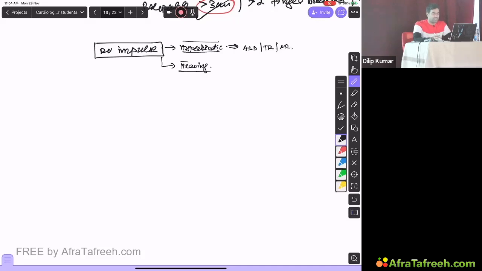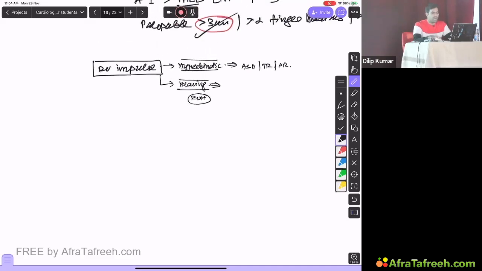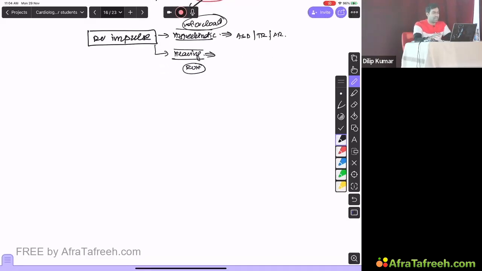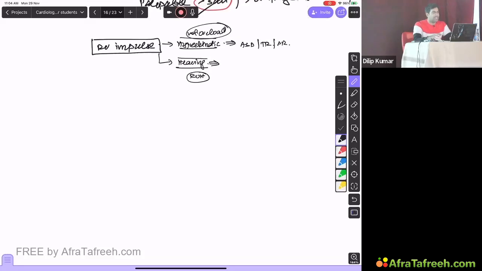So a forceful, sustained, heaving type of impulse you will see whenever there is significant right ventricular hypertrophy, same as what we said for the left ventricle. In the earlier case the mechanism is volume overload; here the mechanism is right ventricular hypertrophy itself. Whenever the right ventricular pressure is very high, you can see this. What are the conditions that cause it? Any condition that produces pulmonic stenosis.